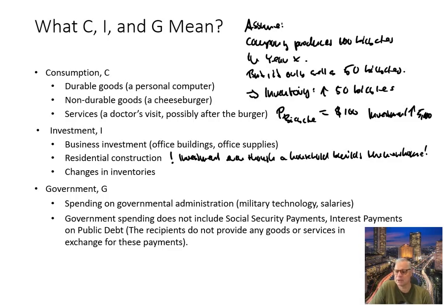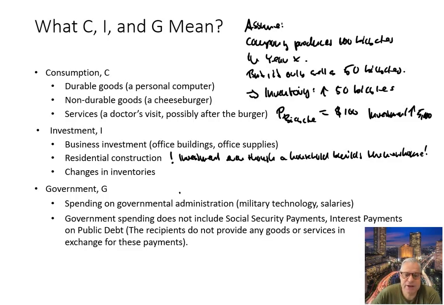was still associated with somebody else's income, the worker's income, and because expenditures always need to equal income, it doesn't really matter whether the bicycle company actually sold the bicycle. Okay, so that's another important thing to remember, that the change in inventory, that's an investment, and residential construction is an investment. So now let's turn to the government, because here we also have some exceptions.